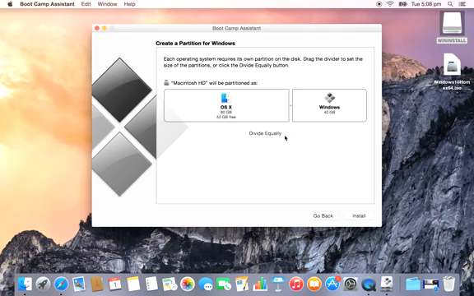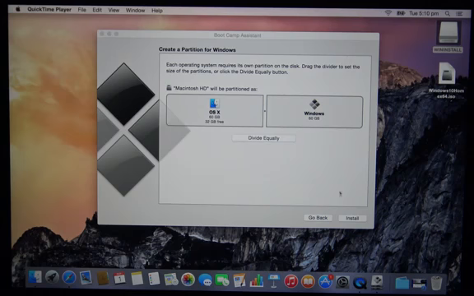However, guys, if you're not sure how much you're going to use or you're new at this, just hit divide equally and give yourself equal amounts of disk space on the hard drive, all right? The reason why I recommend this is because the last thing you want to do is not leave yourself enough space and have to go through this process all over again. It can be a real pain, okay? There's plenty of videos on the 123myIT website to help you out with that. However, let's just avoid that problem altogether and just hit divide equally. And then hit install.